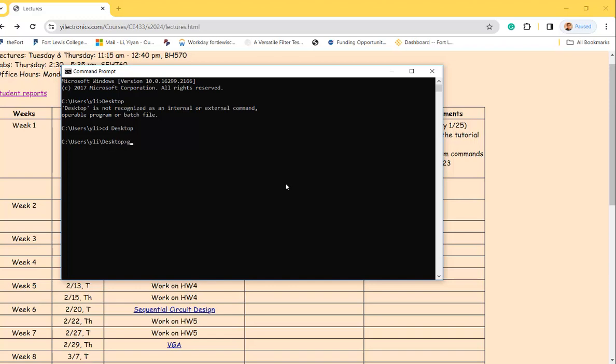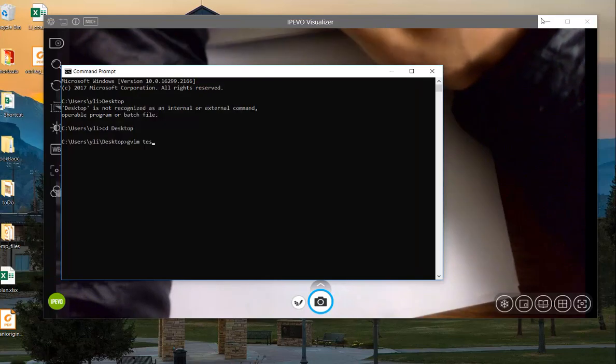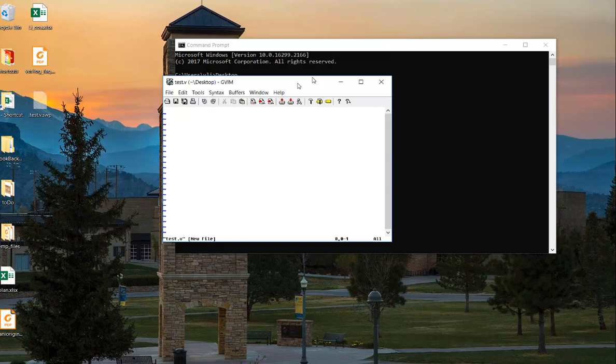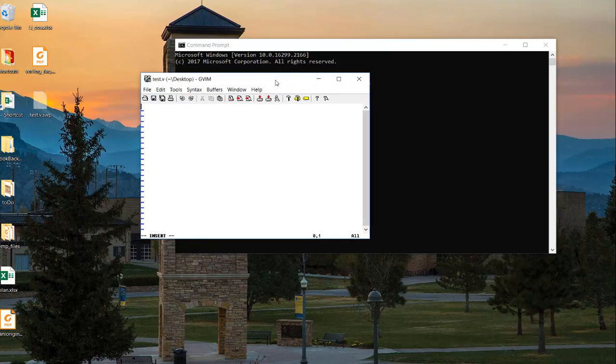Start a new file. I'm going to use gvim, so you can look at the changes on the desktop in real time. I do test.v, starting a v file, and press I to insert a print. It's not Verilog, it's Python, I'm just showing you an example. I press Escape, then Shift and colon, and W to write it. You can see this file is saved on the desktop.